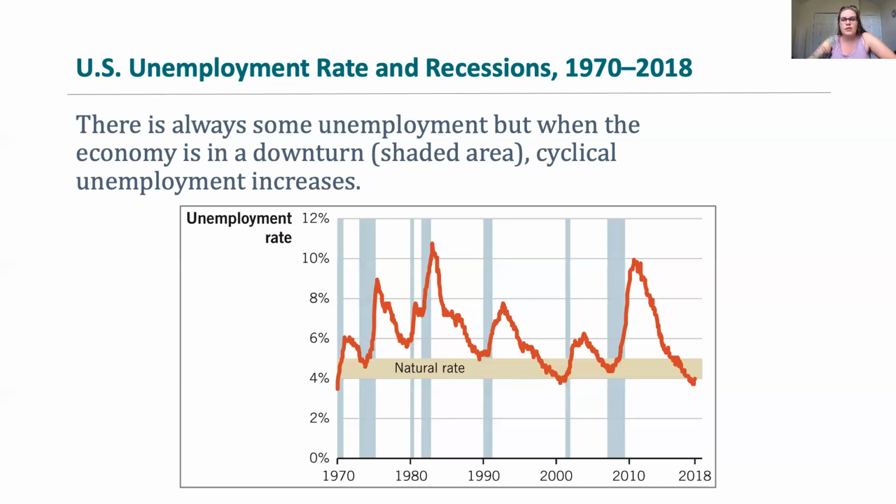So you should notice how the unemployment rate is consistently spiking during periods of recession, which are the areas shaded in blue. This really vividly illustrates cyclical unemployment. But note how long it takes for the unemployment to return to natural levels after the recession ends. And as we discussed before, this pattern's typical, but you can see that it's particularly noticeable after the 2008 recession that it took a lot longer in general for us to get back to the natural rate of unemployment.